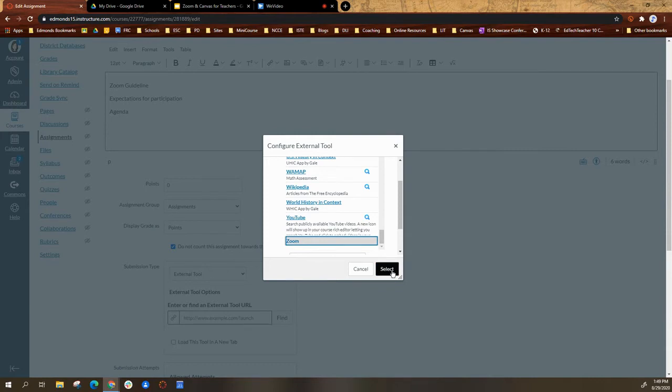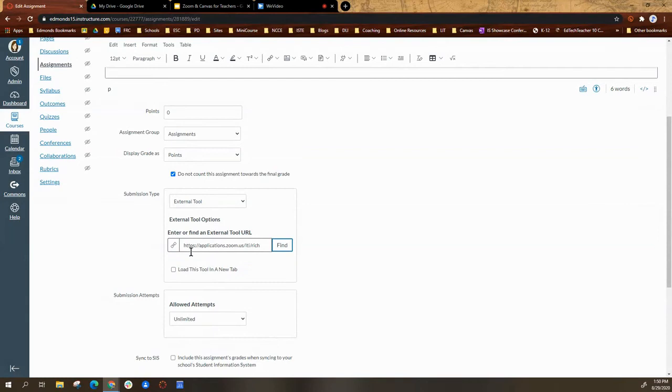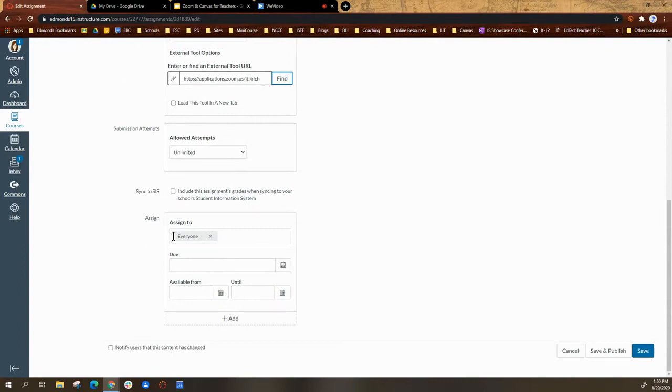I'm going to select, and then it'll look like nothing really happened, but it did. As you might notice, there's now a link showing here that says applications.zoom.us. I'm going to scroll down and I'm going to decide who I'm going to assign this Zoom task to.